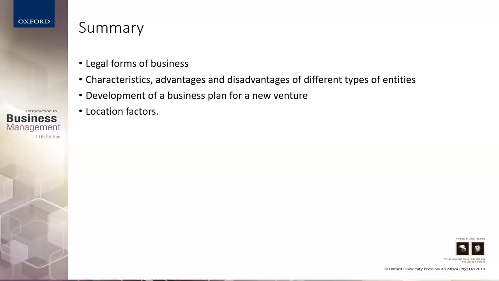In terms of what we have discussed today, we have discussed the legal forms of businesses and certain features in terms of control and ownership. The entrepreneur must be able to know that if I want to engage in this business, how should this business be run? Should it be an individual sole proprietorship? Should I form a partnership? Should I engage in a closed corporation or a company, whether public or private, a state agency? You should be able to understand the business trust and the cooperative society. Once an entrepreneur understands these various types of businesses, he will be able to make informed choices as to the form of business he wants his business to be.